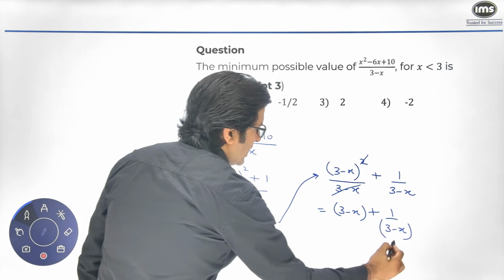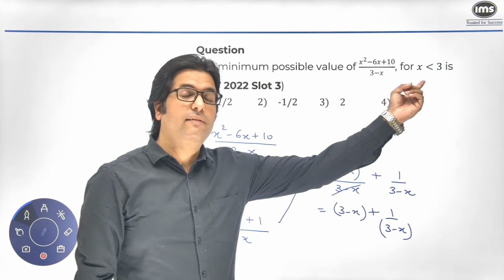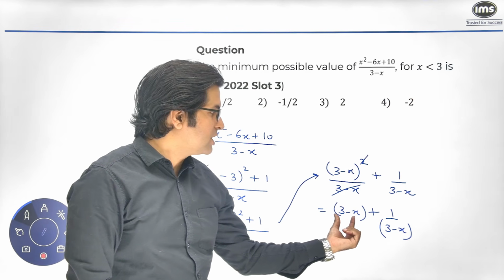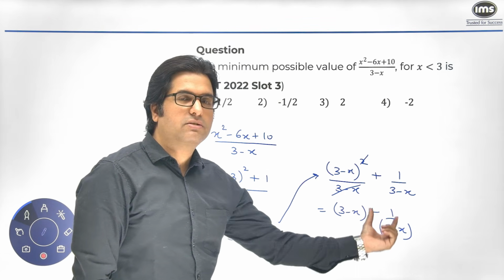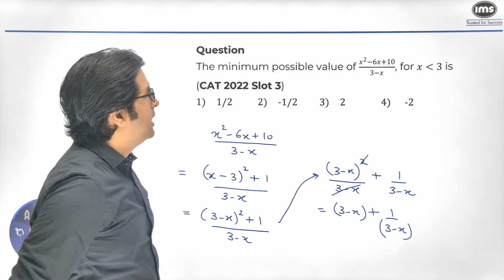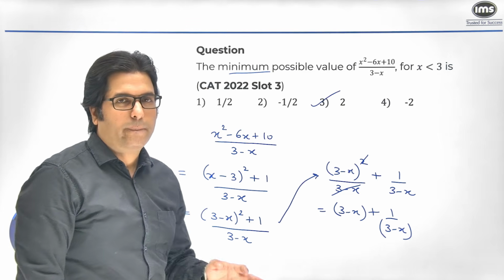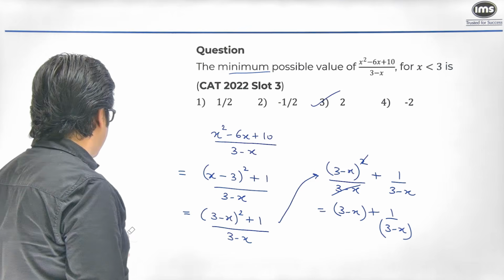Now I don't need to explain, given the amount of questions we have already solved. Given x is less than 3, which is why they have given this x as less than 3, so that we can say for sure that this expression is positive. t plus 1 by t, k plus 1 by k, x plus 1 by x, always greater than or equal to 2. They are asking the minimum possible value. Correct answer for this question is the option 3. Again, ridiculously easy. Let's move ahead to the next question.